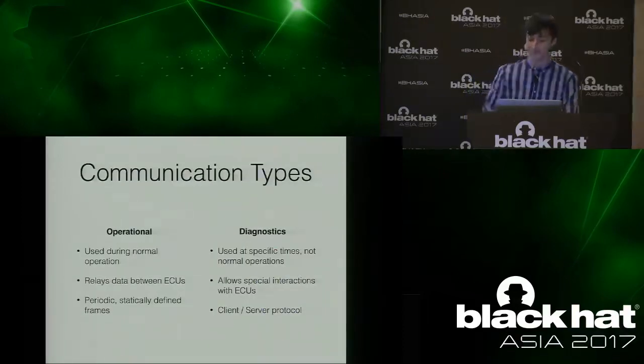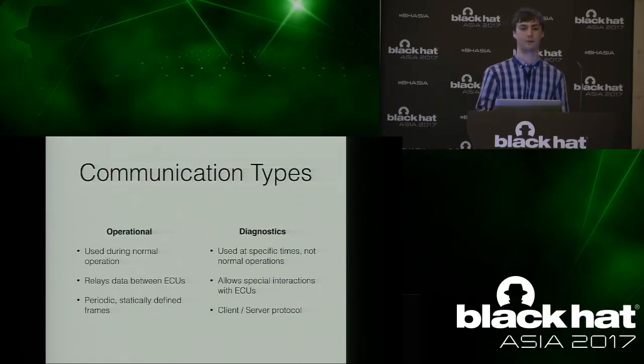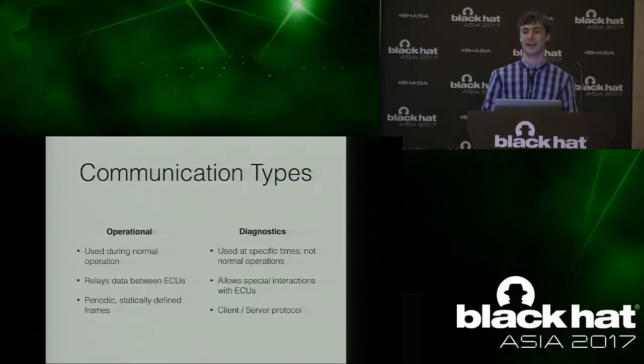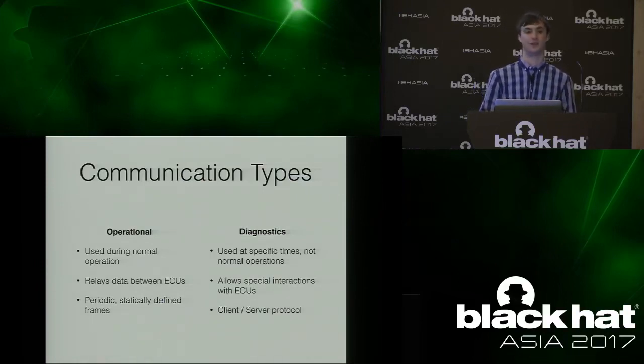The communication types in these networks, there's really two that you can break it down into. You have the operational communications, and this is what's happening usually the second you open the door or hit the unlock button on your fob, or even on modern vehicles when you actually approach the car, it might start. And what's happening here is communications between all these controllers so that they all know about what's going on, what the state is, sensor values, commands to lock and unlock things, things of that nature.